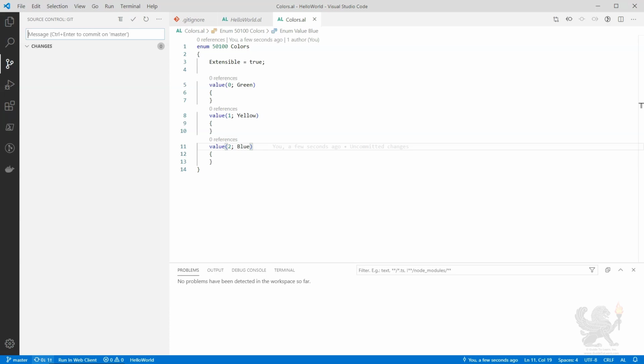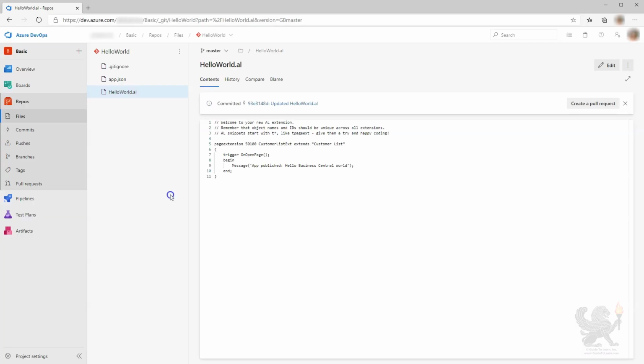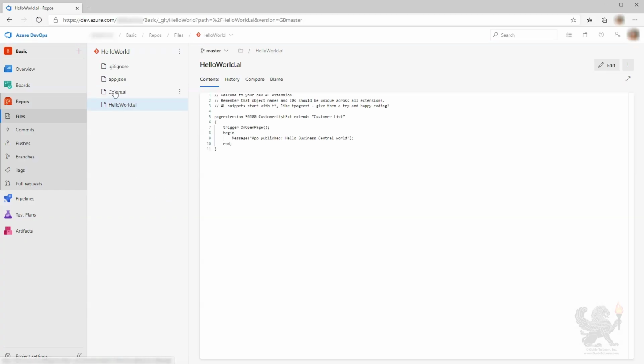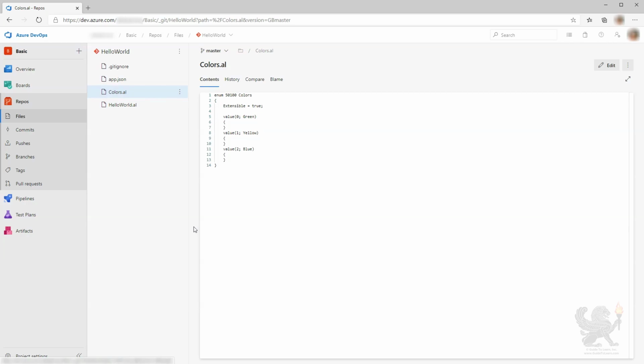Okay. Now you can see at the bottom that there's one outgoing change. So this means that we are one commit ahead of the remote repository. You can click this icon, and this will perform a sync. And sync is actually going to do a pull first and then automatically a push. So let's click OK. It's synchronizing. Okay, back in Azure DevOps, let's refresh the page, and then you will see that the file is added as well.